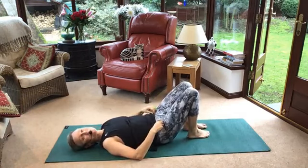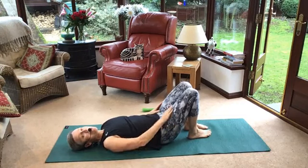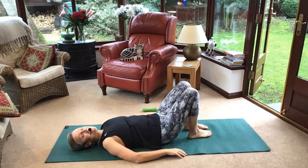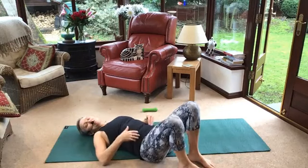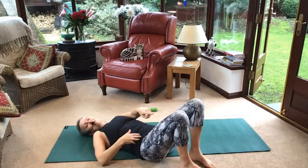Feet to the floor. Okay, next one's nice and simple actually. Feet on the floor, arm, upper body relaxed. You're just going to open one leg to the side and then bring it back in. Then we do the other one. Goes out and back in. I'm going to turn around slightly. So what I want you to see is the leg that you're not opening stays still.